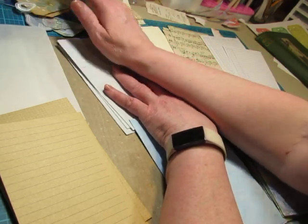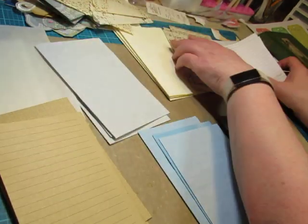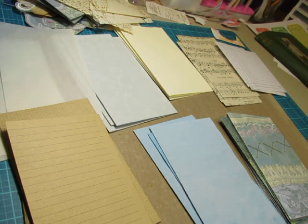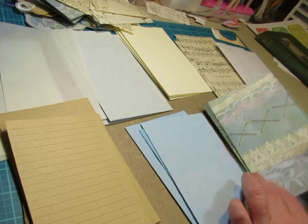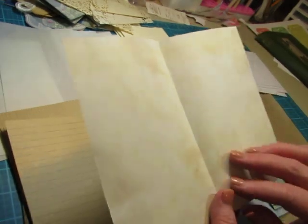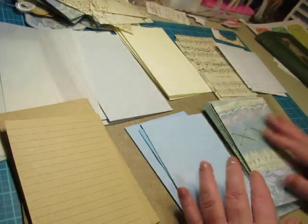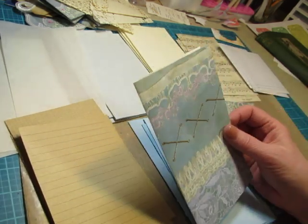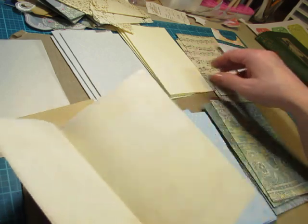And I will use probably just mostly what came with the kit for embellishment, but I might add more like the trims and stuff that I just got out. But I want to leave a lot of space for journaling. So you can see everything here you can journal on except the music and the front of this. You can journal on the back of that. I just printed it with a kind of a pale marbly, and I don't know the kit that is from. So I want to start with one of the beautiful digital pages, and maybe that. And let's put this here.